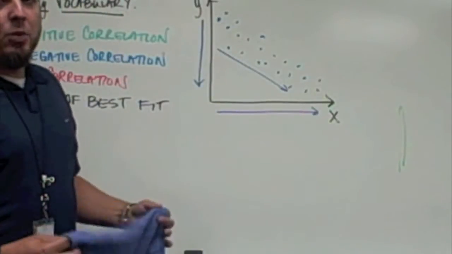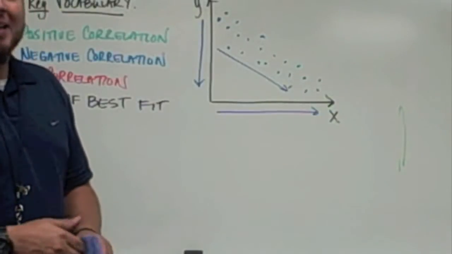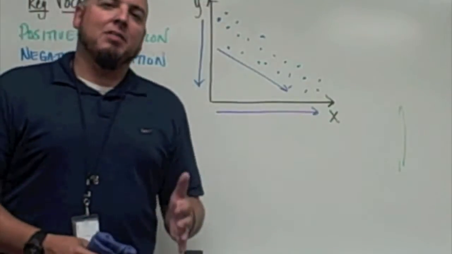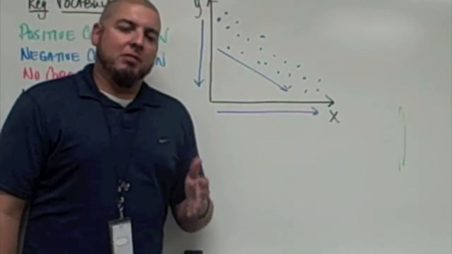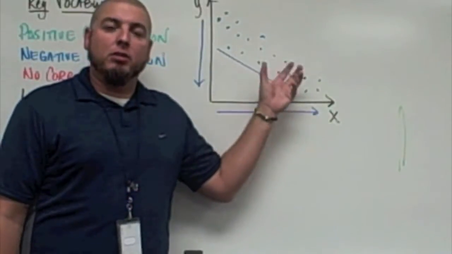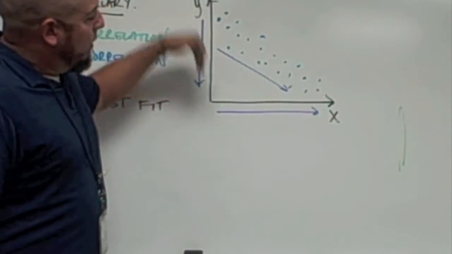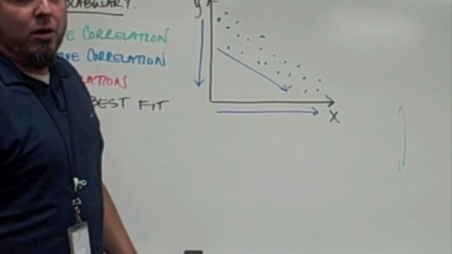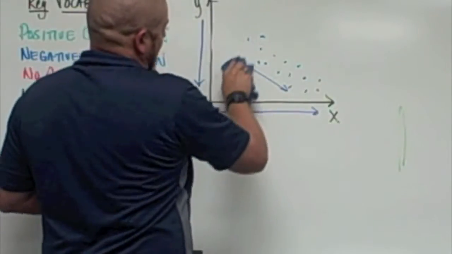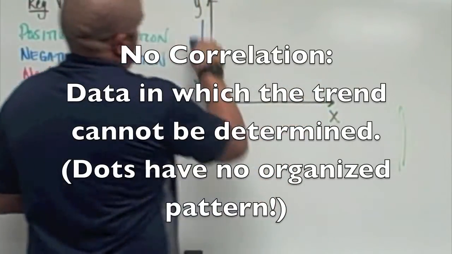A lot of times scatter plots are something that we briefly talk about. We don't talk about it a whole lot. It doesn't have a lot of application in Algebra 1 per se, but it does have a lot of application in the business world, because we'll take data and we'll put it onto a scatter plot to kind of look at those trends. Those trends are very important. Okay, so again, we only really use one quadrant on this. We don't use a whole four-quadrant Cartesian plane. Okay. All right, so let's look at our next key vocabulary word, which is no correlation.